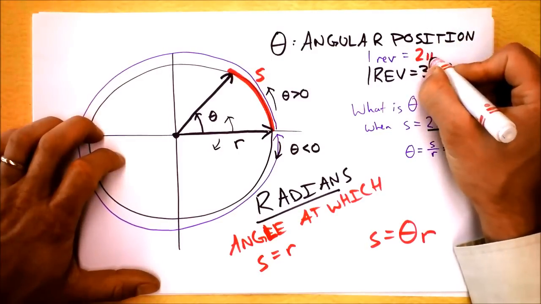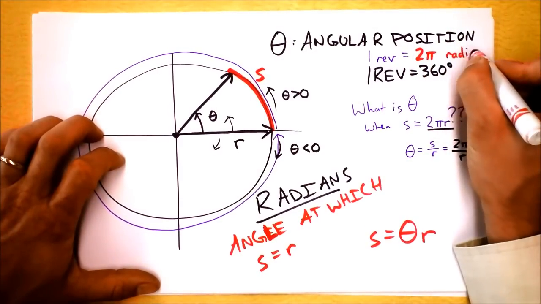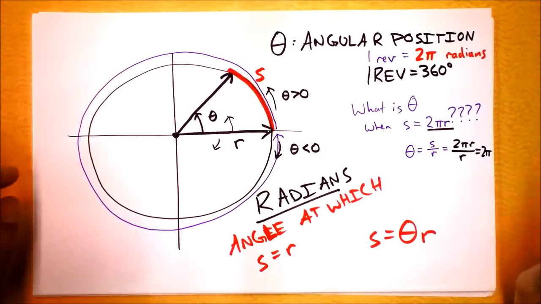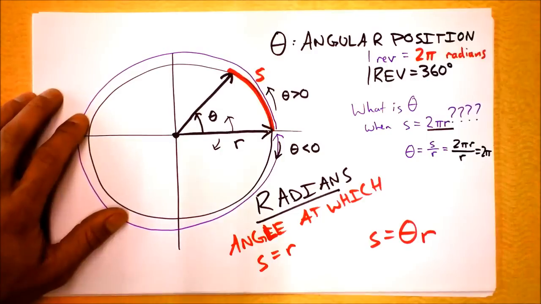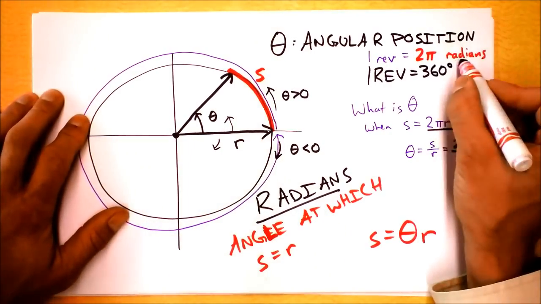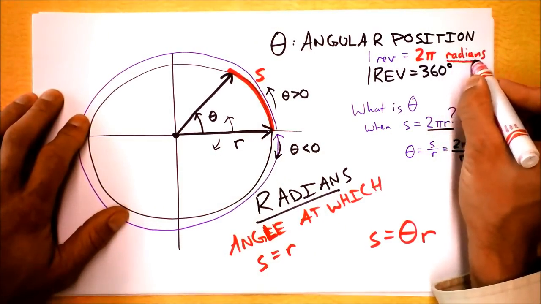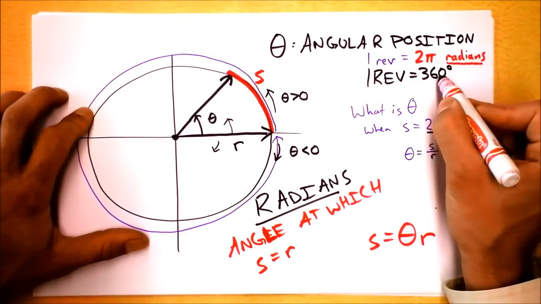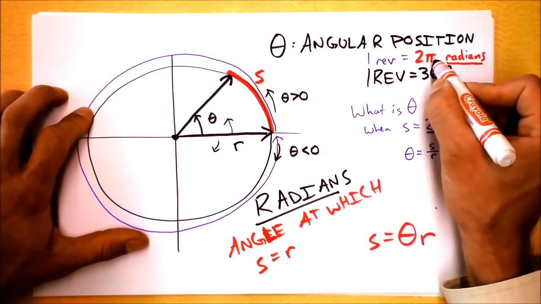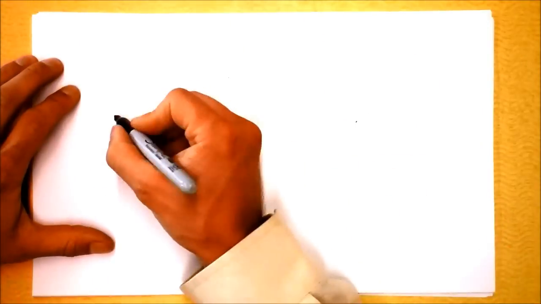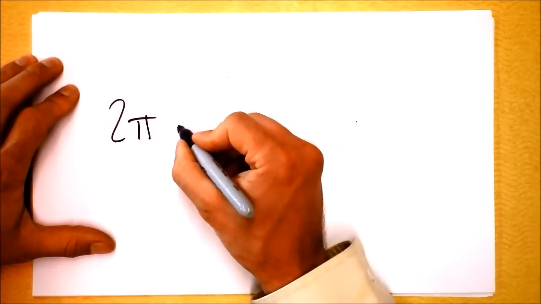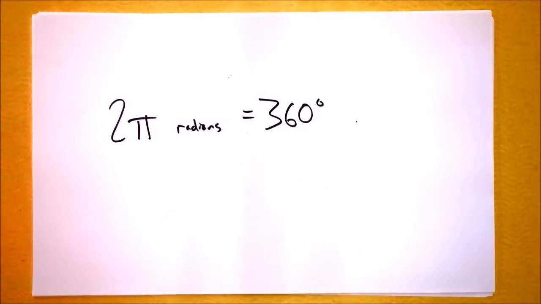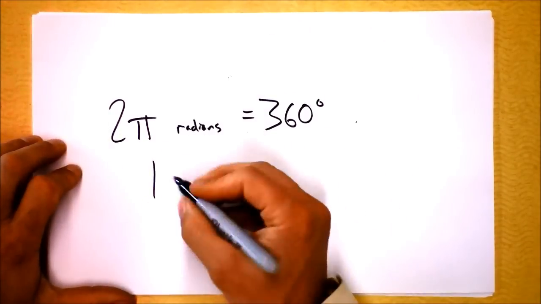Radians are a funky unit because sometimes you don't have to report them. You always have to report degrees. You always have to report meters, etc. But radians will sometimes go away and sometimes appear. We'll have to be very careful with radians. One revolution is 360 degrees and one revolution is two pi radians. So we can, of course, make the statement that two pi radians equals 360 degrees. You about to tell me how big a radian is? I think you are.